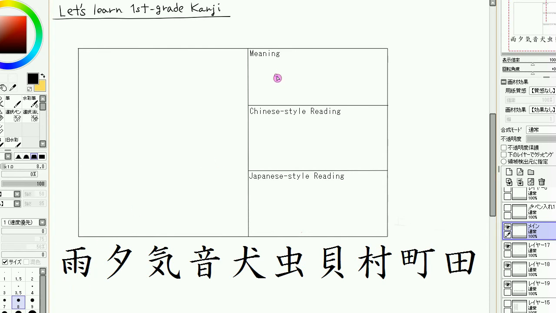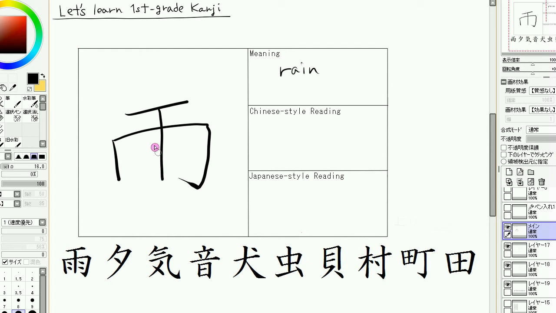Okay, the meaning of this kanji is the rain. To write it, you start from this horizontal line, and then you write this one. You start from here and go to the right, and there's a corner and you go down and you stop here, and you sweep up in this way. And then you make the center line from here, stop it, and then you make 4 dots, starting from here, here, and then here, here. Yeah, well, I'm sure these 4 dots represent the raindrops.